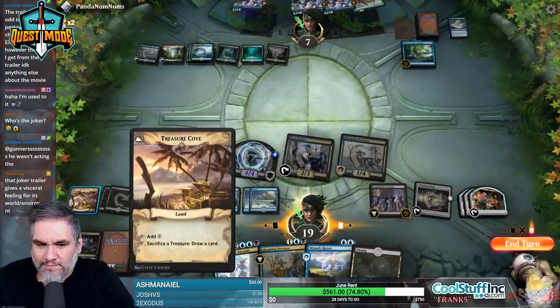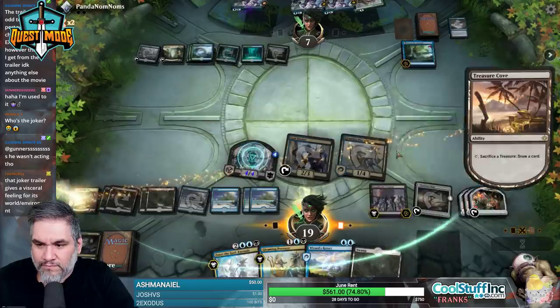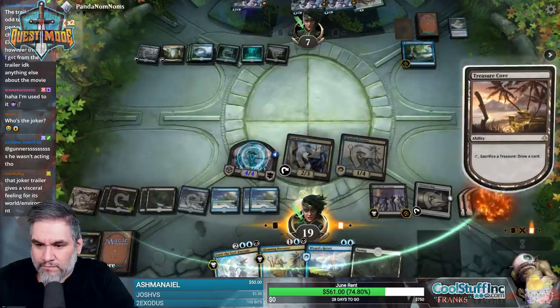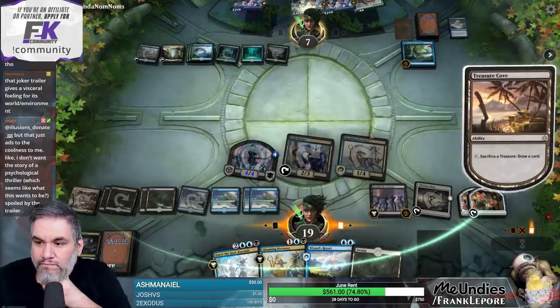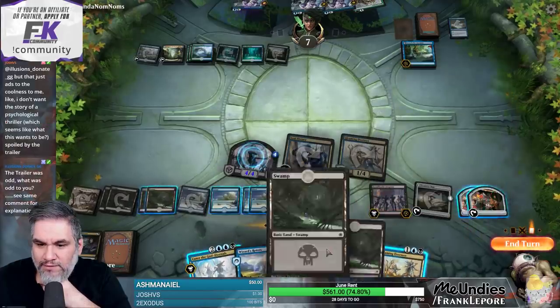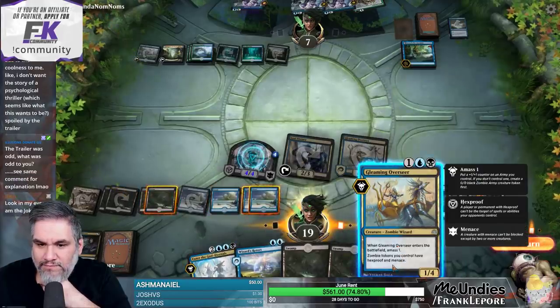Okay, that's interesting. Want to make sure we put a land this turn. 1, 2, 3. We can play another Gleaming Overseer, but I don't think that's necessary.